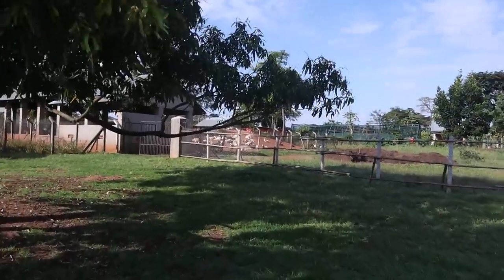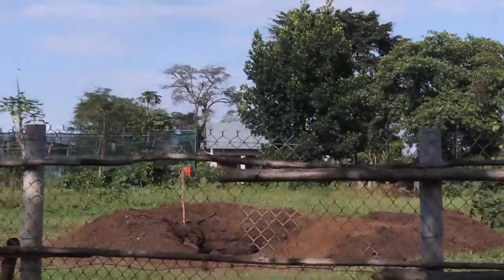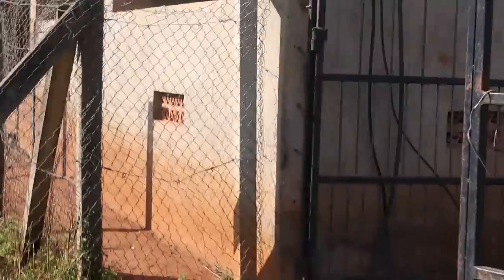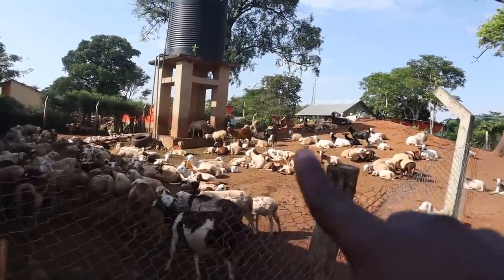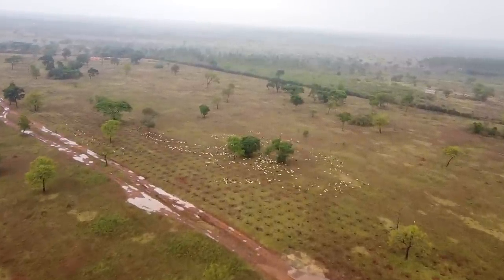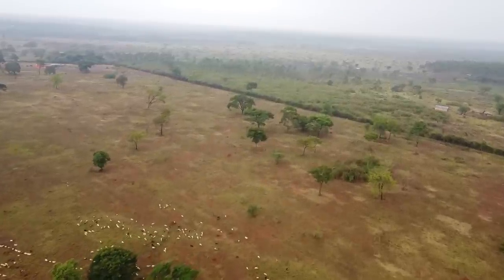You might wonder how this grass is maintained — it's maintained by the sheep that we still have on the farm. You can see we still have some sheep manure over there in the distance — that's very good fertilizer, awesome fertilizer. This is the goat and sheep area. We got rid of most of the sheep and goats but not all. We had about 800 but got rid of about 700, remaining with about a hundred or so.